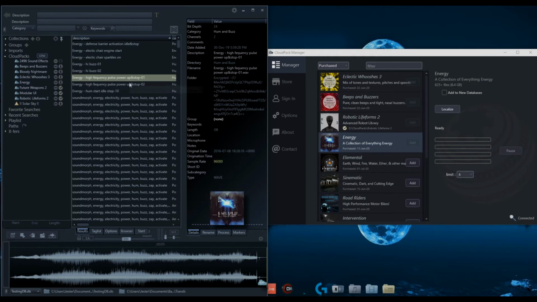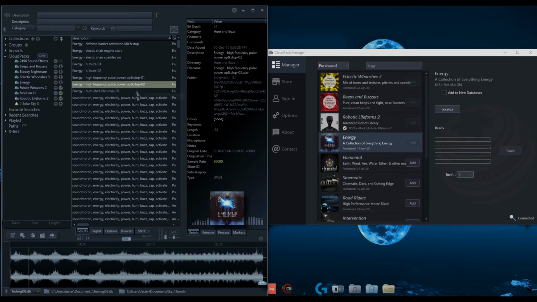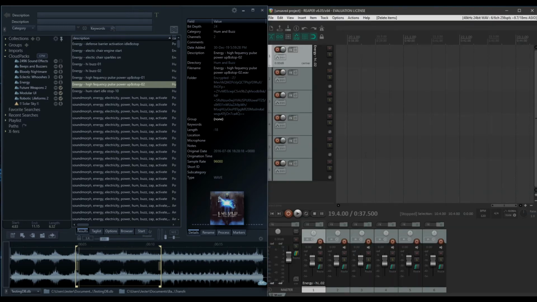And so what I can do here is preview these sounds as I normally would. I've got access to the playback slider to be able to slow the speed down and everything else we'd expect. We can select a range to be able to use in our project. And if I just pop up Reaper here, for instance, just to show how quick and easy it is. So we've got a track here. What I would like to do is send the selection that I've got here into my project.